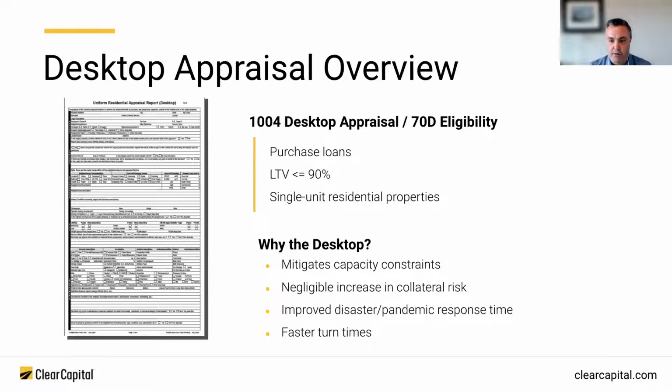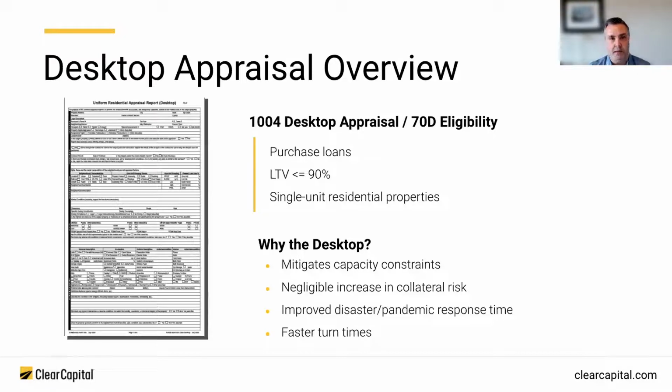And overall, the desktop appraisal, as we're going to show you here in a little bit, is really similar to your traditional 1004 URAR. There are going to be some differences with the form that we're going to get into, but overall it's relatively similar. Let's talk a little bit about why the desktop. We've got a couple slides here that we're going to go through, but first off, there are a number of reasons why the desktop is an important step in the appraisal modernization strategy that the GSEs are going through.